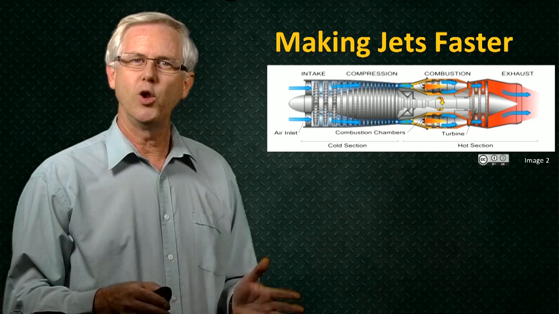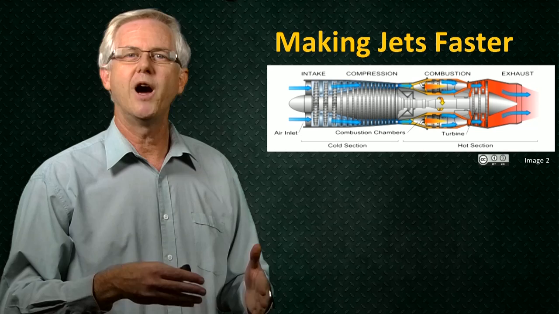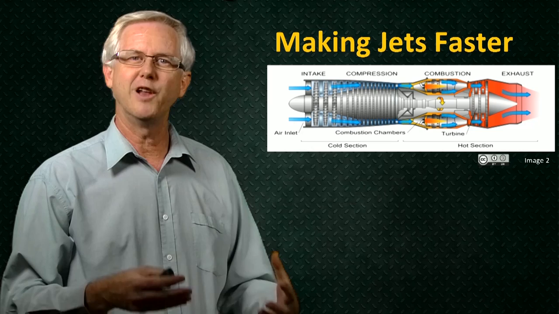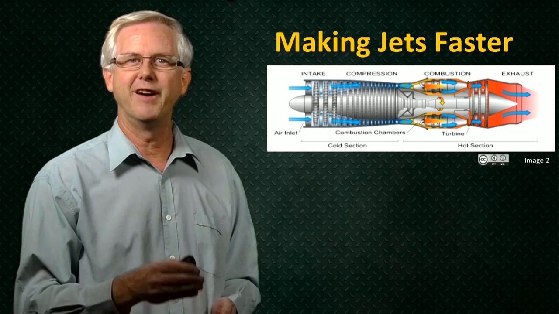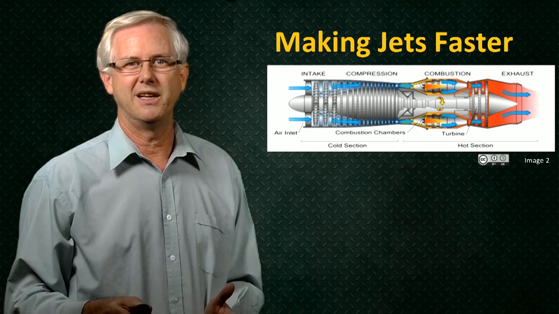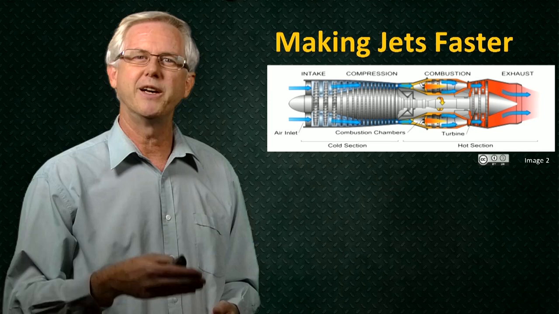Now, in the jet engine, it's the role of the compressor to raise the pressure and temperature of the gas. So if we're going fast enough, we really don't need the compressor, because just slowing the flow down to subsonic conditions will raise the pressure and temperature to levels where we can do good combustion. Therefore, for a jet engine travelling at very high speeds, we don't need a compressor. If we don't need the compressor, then we don't need the turbine, because the turbine is just there to drive the compressor.